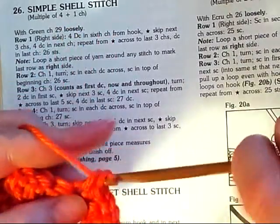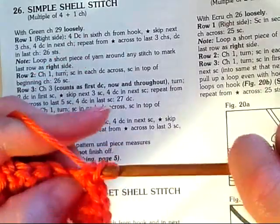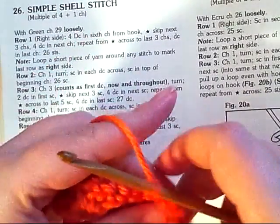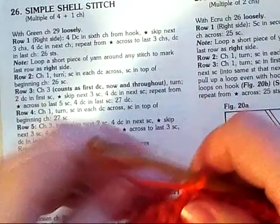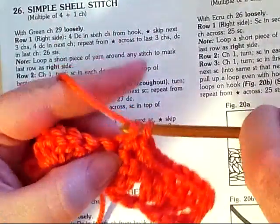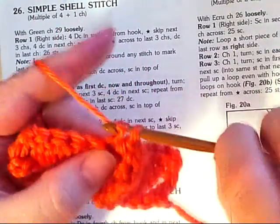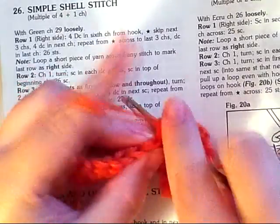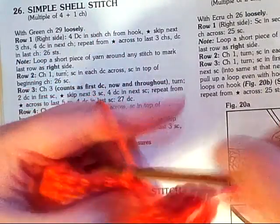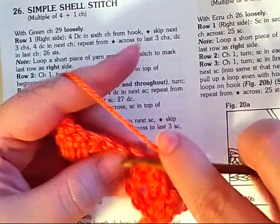And always be consistent. If you had started doing only the front loop or the back loop, make sure that you continue that all the way across. That way it at least looks the same. If you have a mixture, that can make it look like it wasn't done right. Preferably you would want to stick with whatever the author wrote. So in this particular case, we're going to be going under both loops.